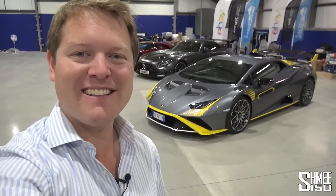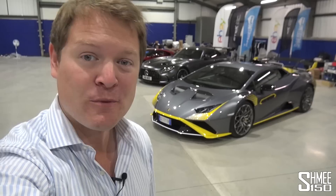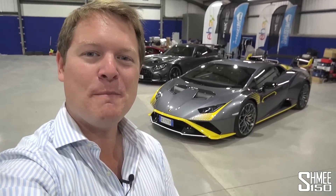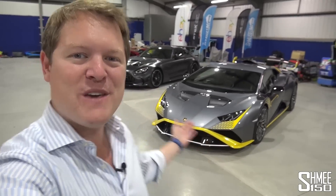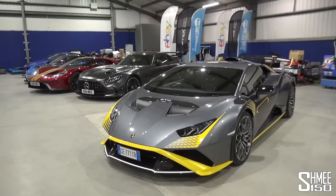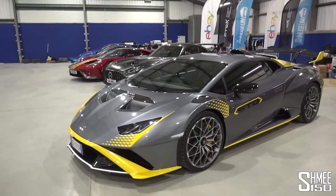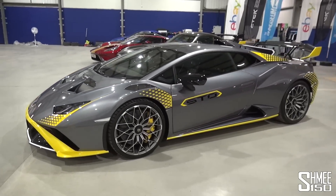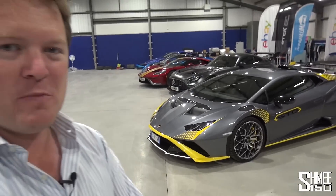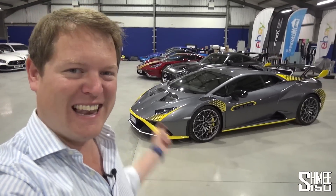My spec is locked — the car will go into production in about three months or so, with delivery soon thereafter. But today I'm getting my first opportunity to get behind the wheel of this spectacular example in the grey with the yellow accents. We'll go through the car in detail and take a full look around it here at the Schmuseum before we jump on board to go out for a drive to experience for my first time the Lamborghini Huracan STO.